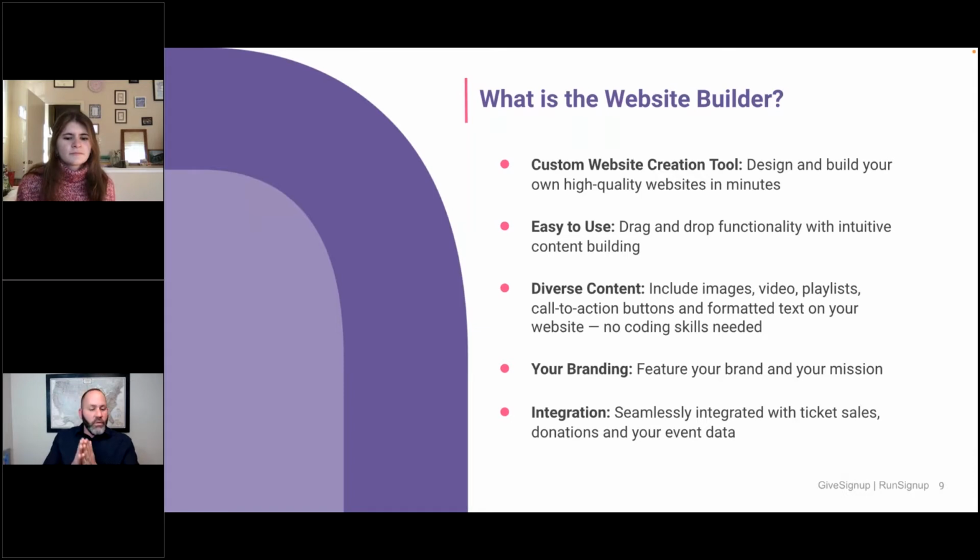And then the other really big piece that is a differentiator is the integration. So you're not just presenting content that lives statically, but you're able to bring in elements from your ticket purchases, from your donations, and integrate it within your site. And that is reducing the number of jumps, and it's creating this centralized hub where people are getting their information, but they're also able to take action in the same place, and they're bookmarking one link to do all this.